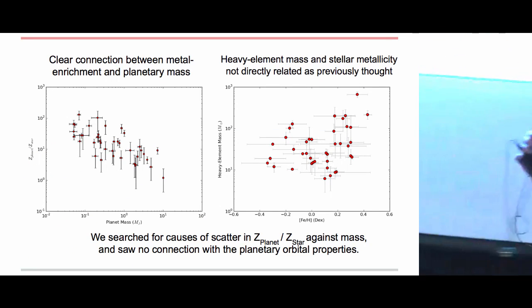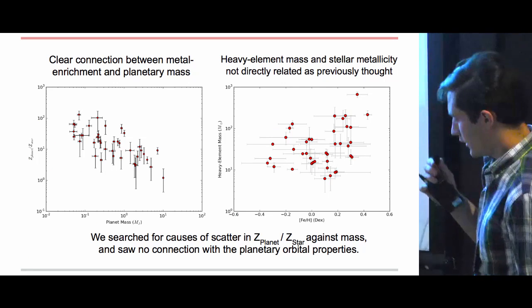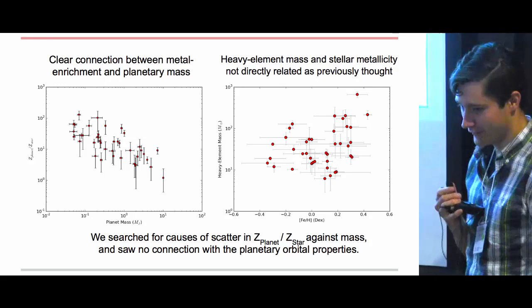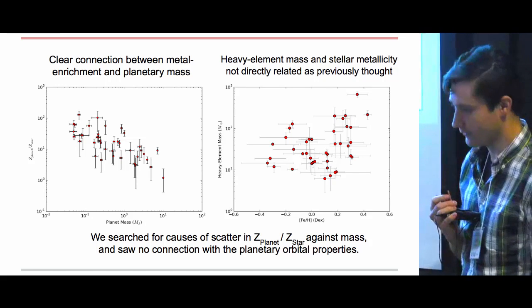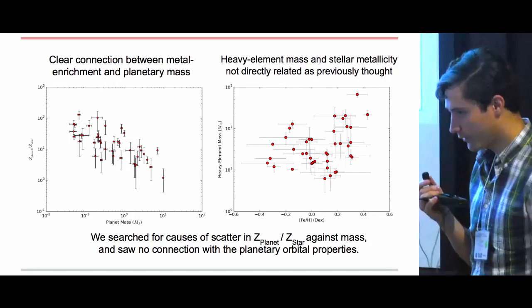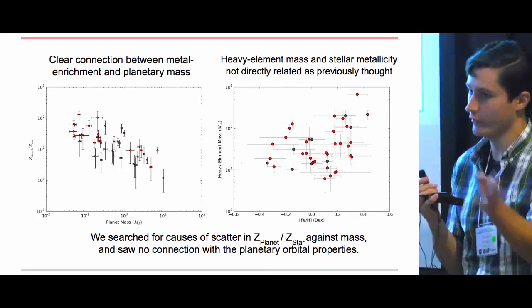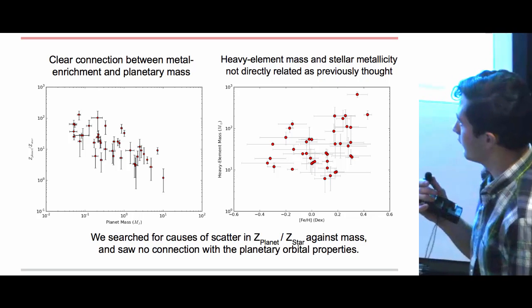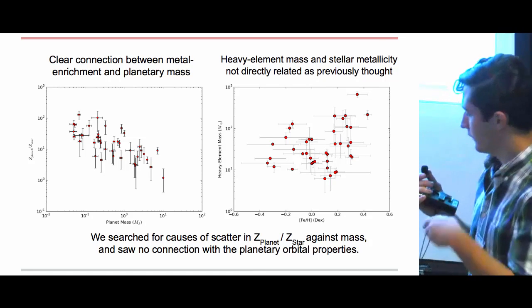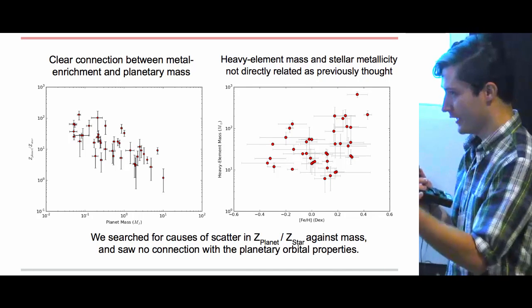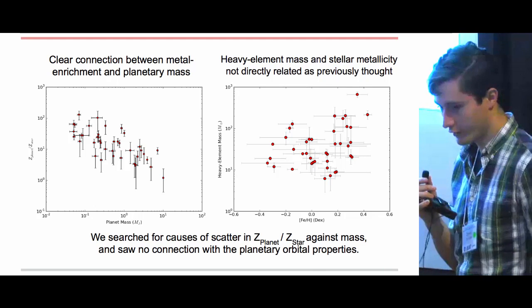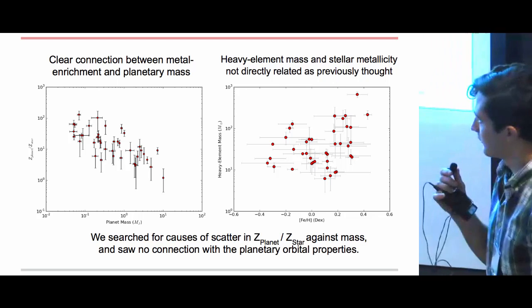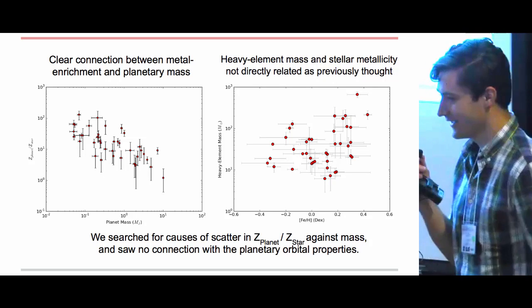Cool. All right, so I see the expected effect. As the planet mass goes up, you have more heavy elements, but less of the total mass by fraction is heavy elements. If you take into account the star's metallicity, the fraction of metals in the planet relative to the fraction of metals in the star, it correlates pretty well with planet mass, and that's the thing on the left, or at least, pretty well given our error bars.